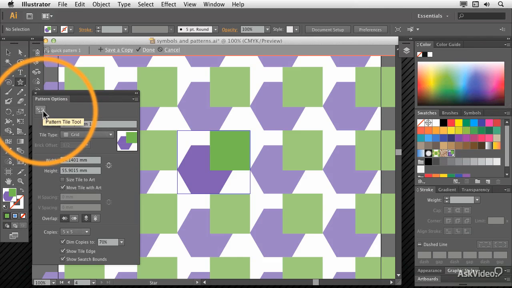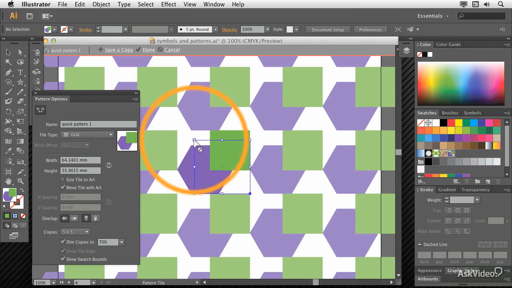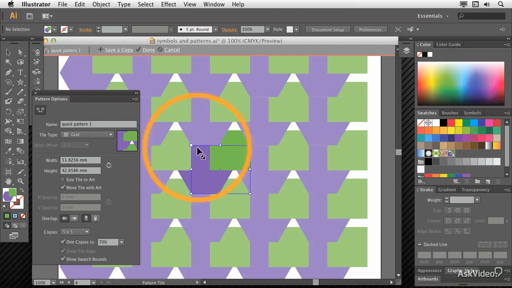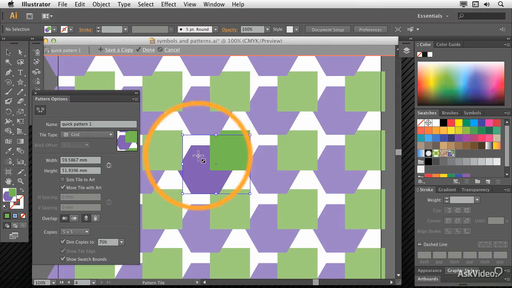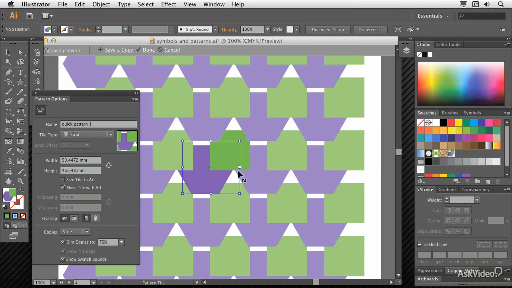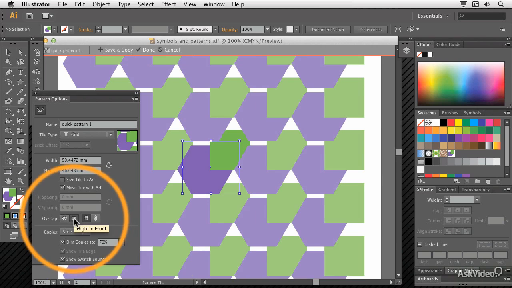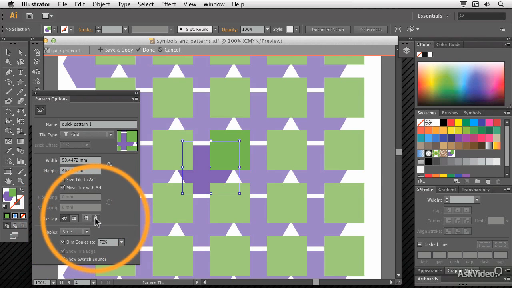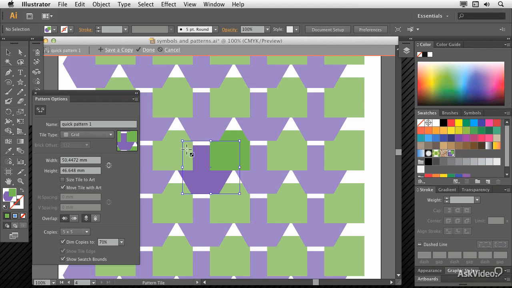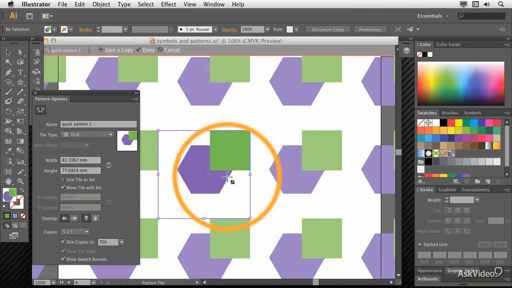This tool, which hides within the pattern options panel, lets me do that. I can drag the existing square to change the size of it, and I can go inside the art if I like, and in that case, they will overlap. I do have different options about how the overlap is done, and that's more or less useful depending on what you've drawn. If I want, I can just completely draw a new square from scratch.